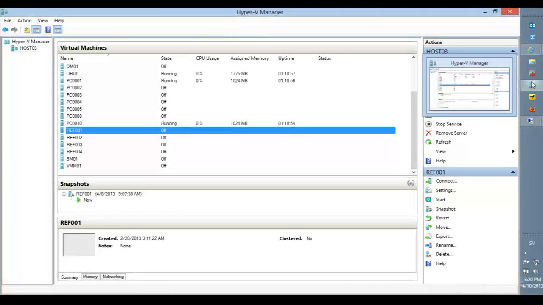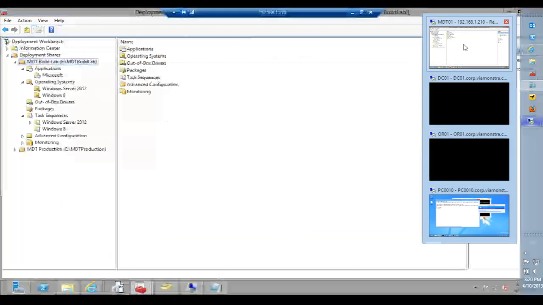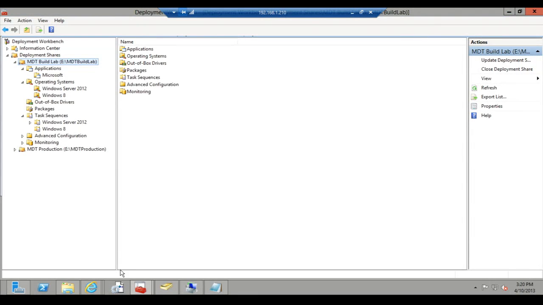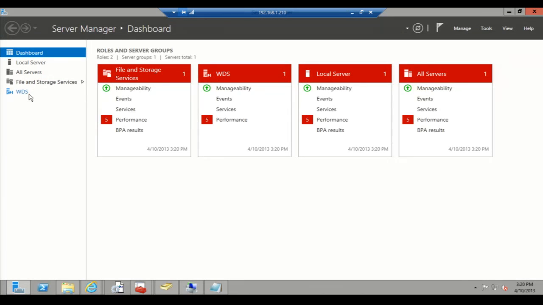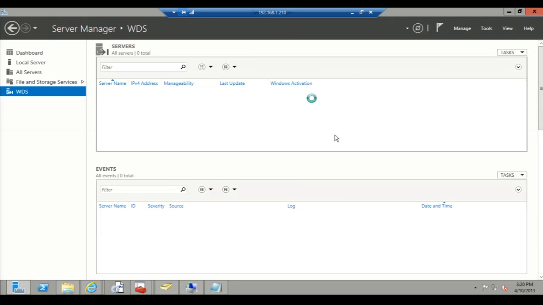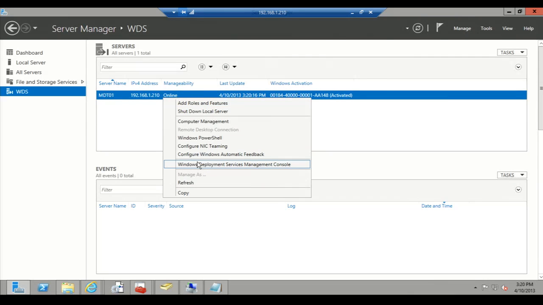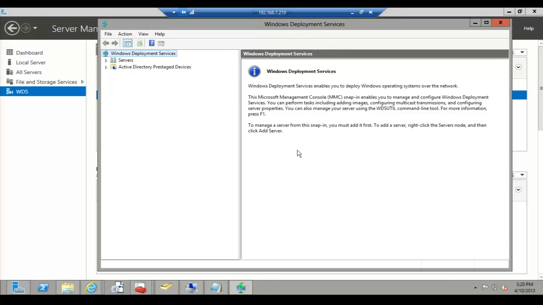Now, we're not going to use Windows Deployment Services fully. We're only going to use a part of it. The only thing we use Windows Deployment Services for is two things. We use it for PXE boot and multicast. That's it.